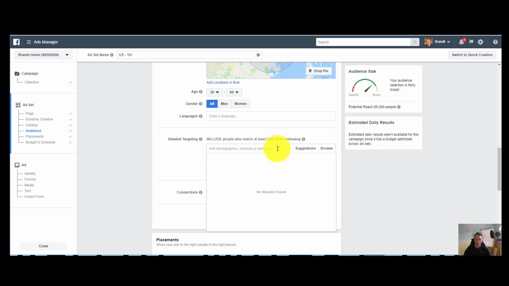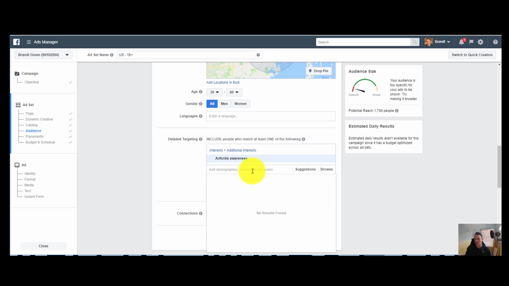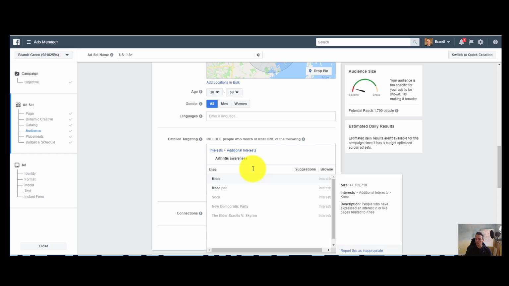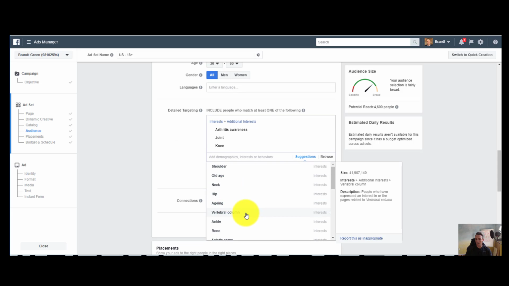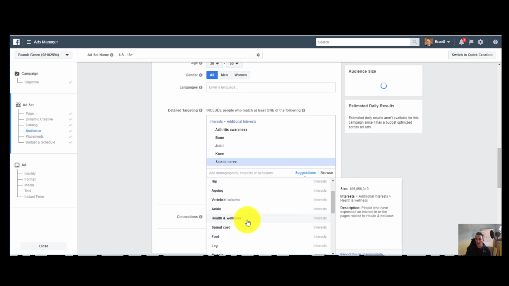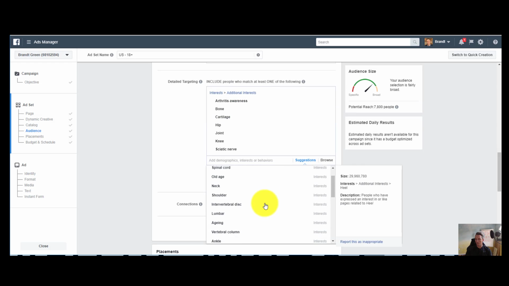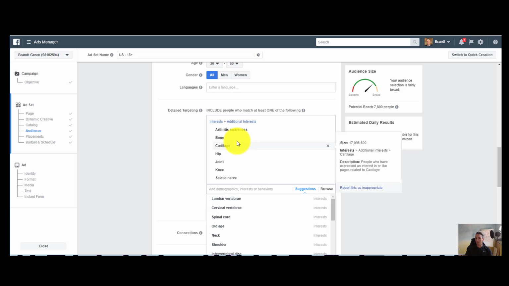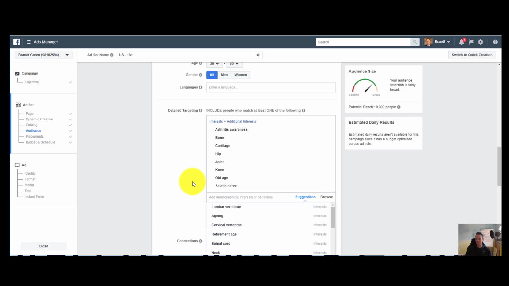If I were marketing for arthritis, I may type in arthritis. I could also type in arthritis awareness. I could type in the joint that I'm trying to market to, for example, knee. I could type in joint stiffness, and then here's the easy thing you can do. You can actually go over here to suggestions, and it'll give you a list of things that you could go ahead and just select. So I can click on bone, sciatic nerve, hip, ankle, foot. You'll see it pre-populate different interest keywords based off of the list that's here. And as you select, this will update and change accordingly, right?